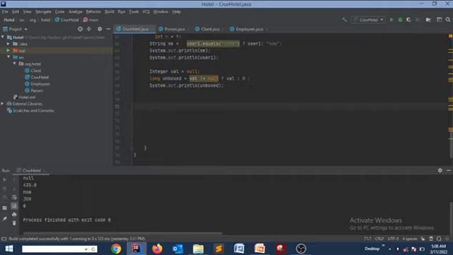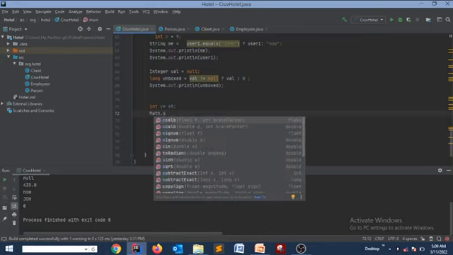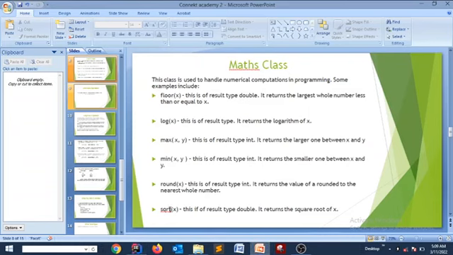So now we're going to make use of the math class. Let's say we want to find the square root of 49. You say int y equal to 49. Remember that what I did now is I just declared the variable, and the math class dot, you go back, square root.